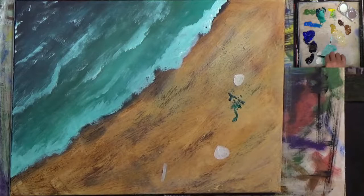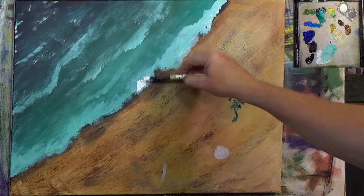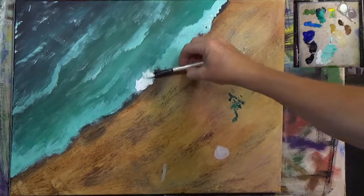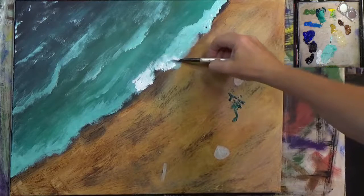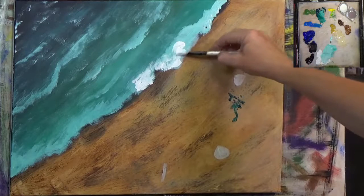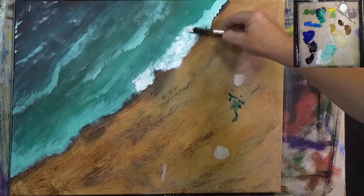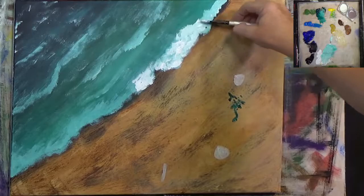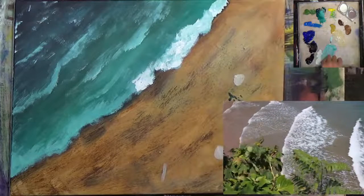Now some pure white, and we're just going to flick up some pure white on top of that shadow colour, putting it on quite nice and thick to represent the foam that's being kicked up by those wonderful waves crashing against the beach. There we are. Getting those.